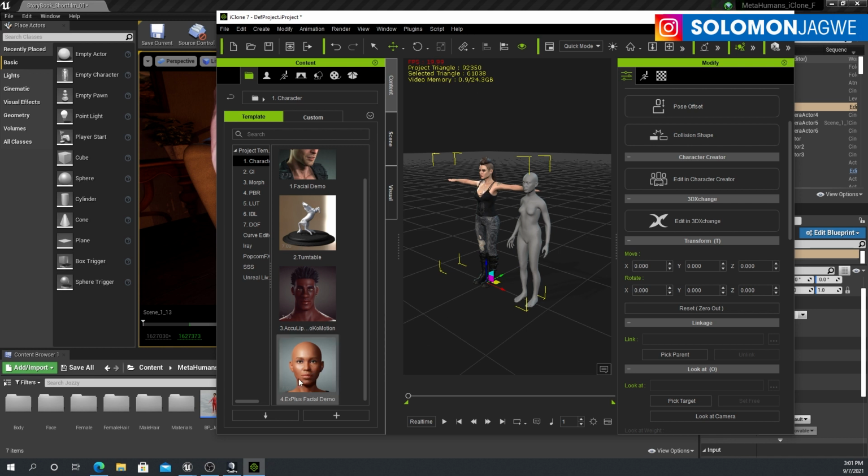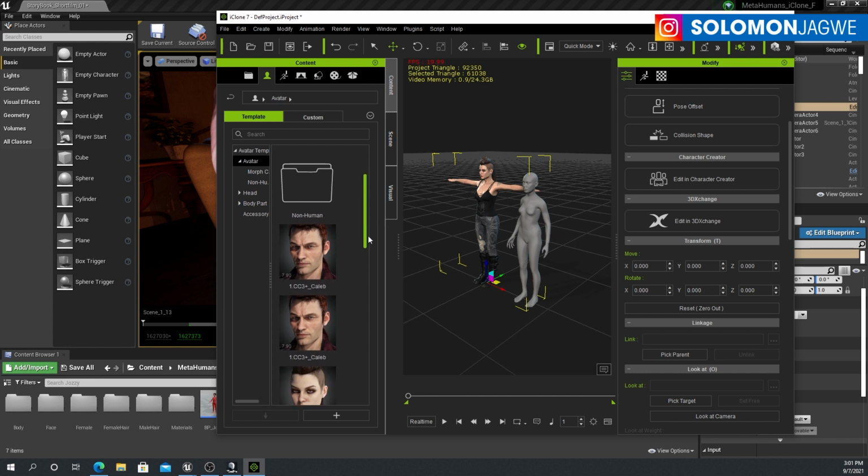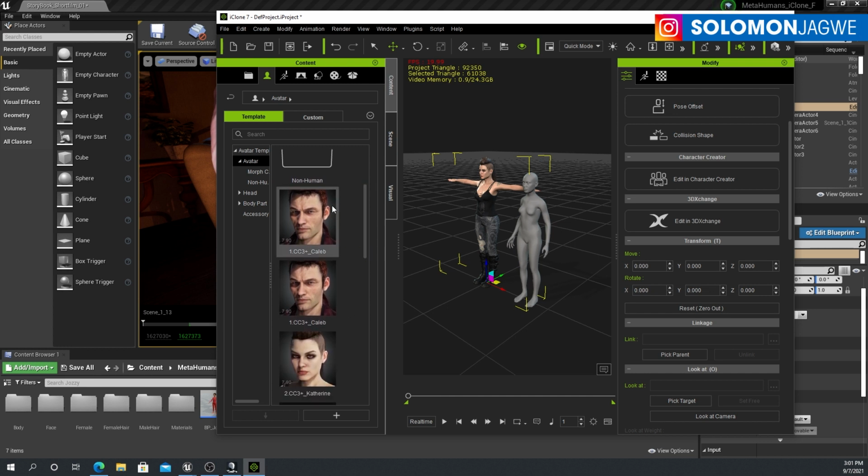So if you don't want your male character to be driven by Deborah, then that's where you use these CC3 Plus characters. But if you want, you can also use Deborah for both if it doesn't bother you. But if it bothers you, then I suggest that you switch out the male to the female characters in the character tab over, and it's going to be in the avatar and these characters right here.